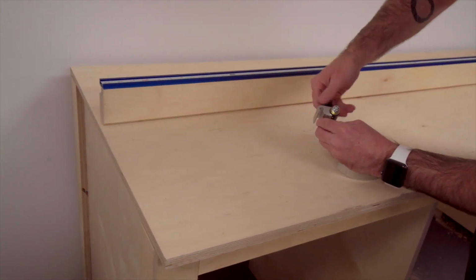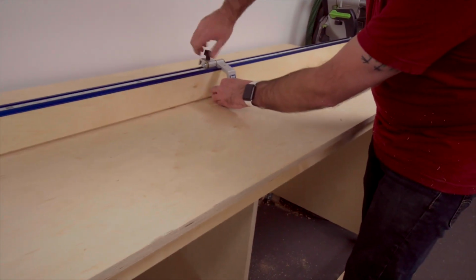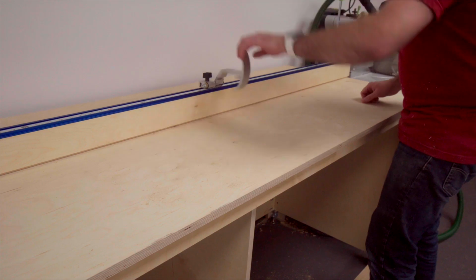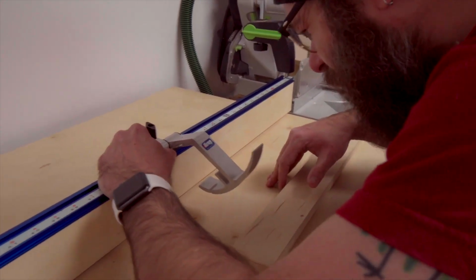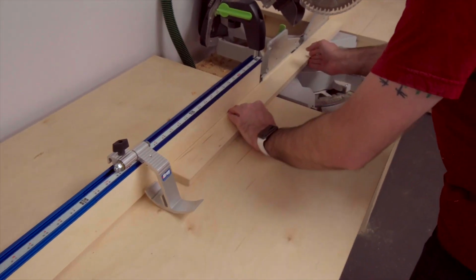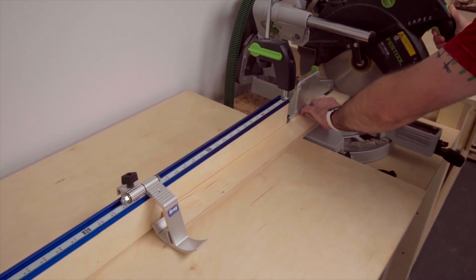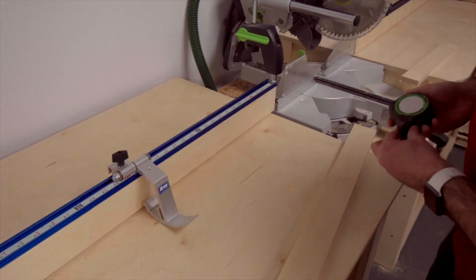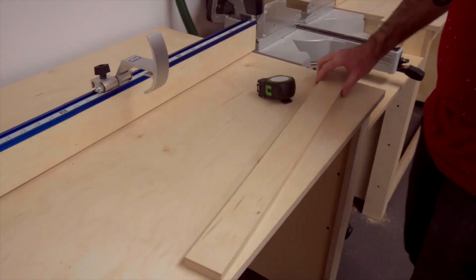I'm borrowing the stop from my table saw sled. I have to order one just for this fence here. But the great thing about this stop is it flips up when you don't need it, and then you can flip it down. So let's put it to use. 30 inches, so we'll move that to the 30-inch mark. Flip that down. Right on the nose. Pretty cool.